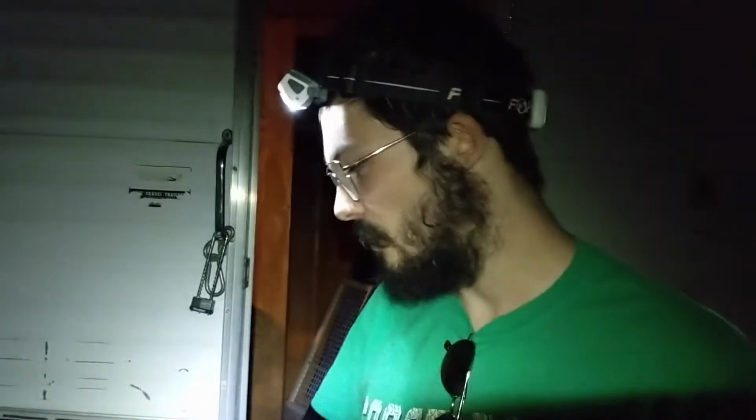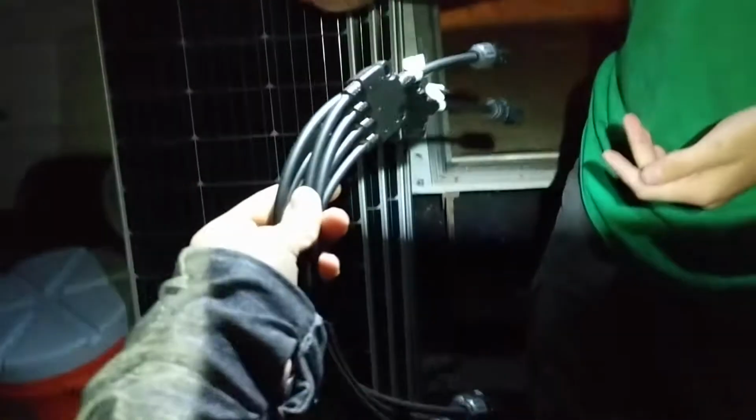watts. So what we're going to do is just wire them in series, so we need to connect all of the positives together and all of the negatives together. So we're going to get these up on the roof and join the cables.